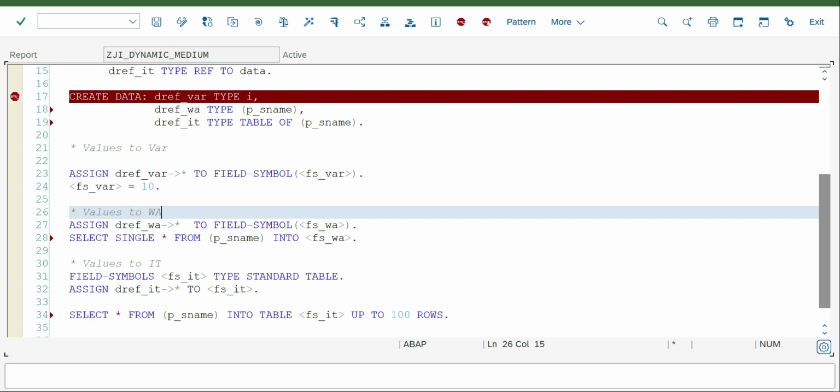So for dynamic, we probably have different ways of generating the dynamic fields, because here it's very simple: just a structure name or a table name we can give. Sometimes we have to generate based on the user needs. For example, they will say, I want to see 5 months of data, or 3 months of data. In that case, if we don't have a structure, inside the program we need to generate it. Probably you might come across these kinds of scenarios, like if the user says I want 3 months, then you have to concatenate the fields inside the program, like month 01, month 02, with the help of a DO loop or whatever logic it is.